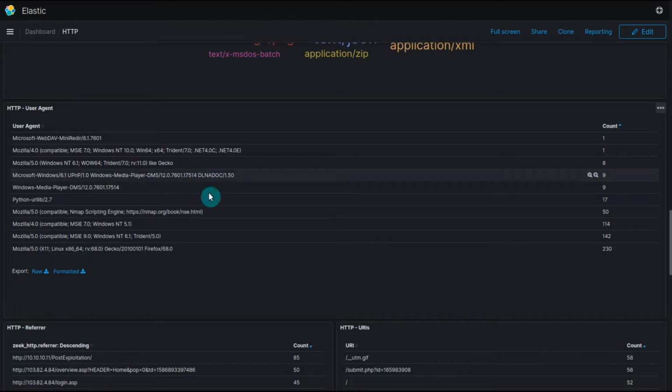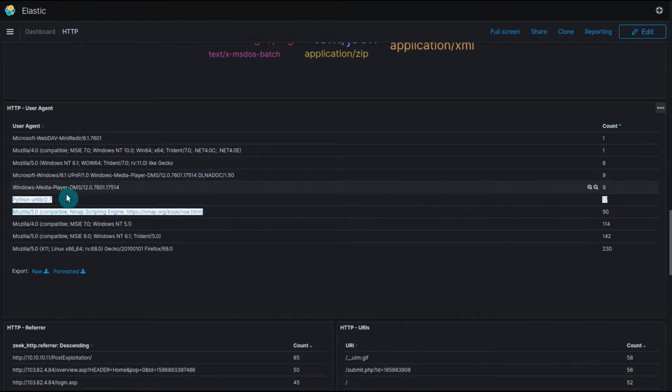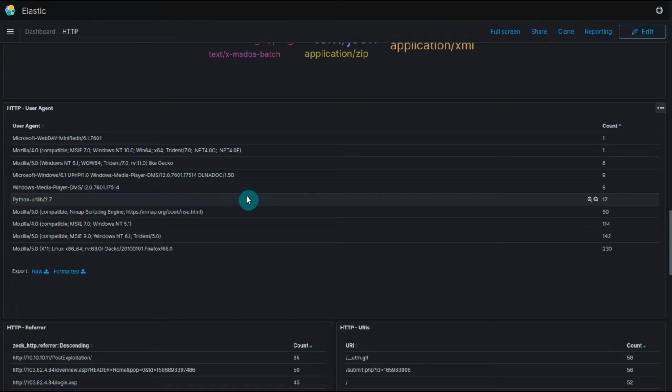Most of the time when I'm looking at, or maybe this one as well, but most of the time when you're looking at web traffic, it's going to fall into two categories. It's going to fall into user-driven, browser-based traffic, like I'm sitting here and I'm surfing the web, or then scripted or automated traffic. And so when I see something like in this case, it actually is, Nmap is nice enough to say, Nmap Scripting Engine, and I look at that and say, oh, I know what Nmap is.